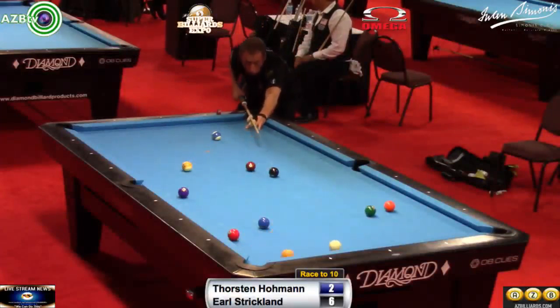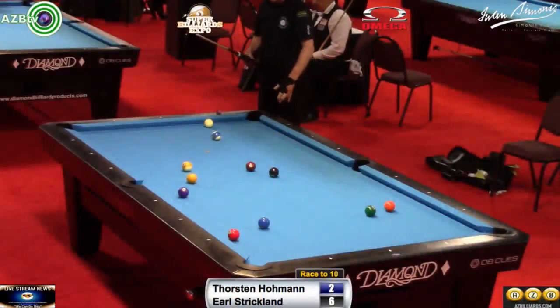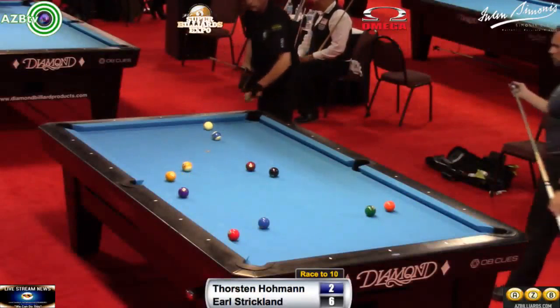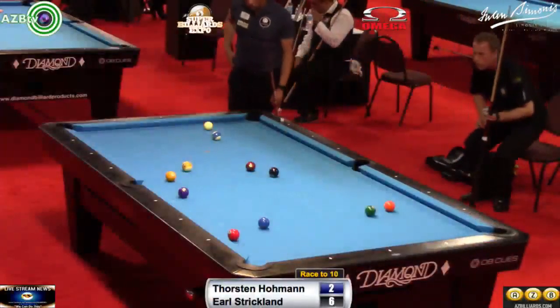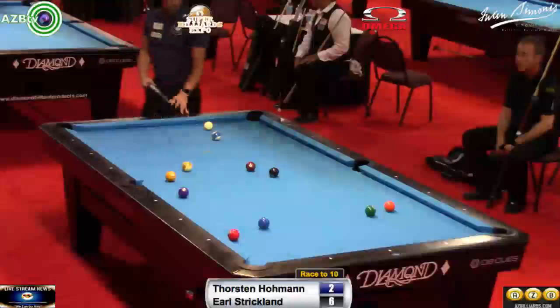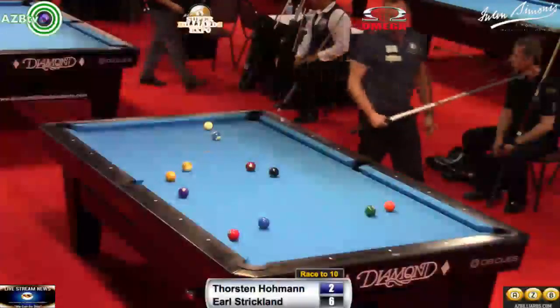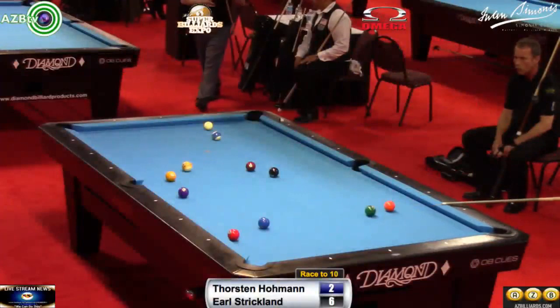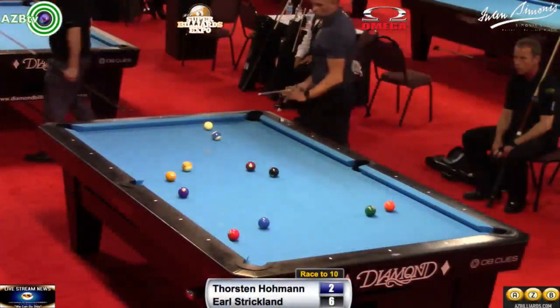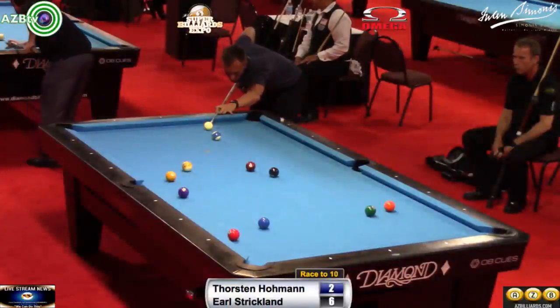Bank the 1 towards the center of the table. Oh, he had more than enough. I think he got a little fortunate there. Yeah, I mean, Thorsten can hit the 1 ball, but not pocket it. So right now, he got a little fortunate. And I don't think he can hit it thin enough to get it past the 4 ball there. Is he going to spin the cue ball to the 5-6 down that way? I guess you kind of have to come down table on it, yeah.